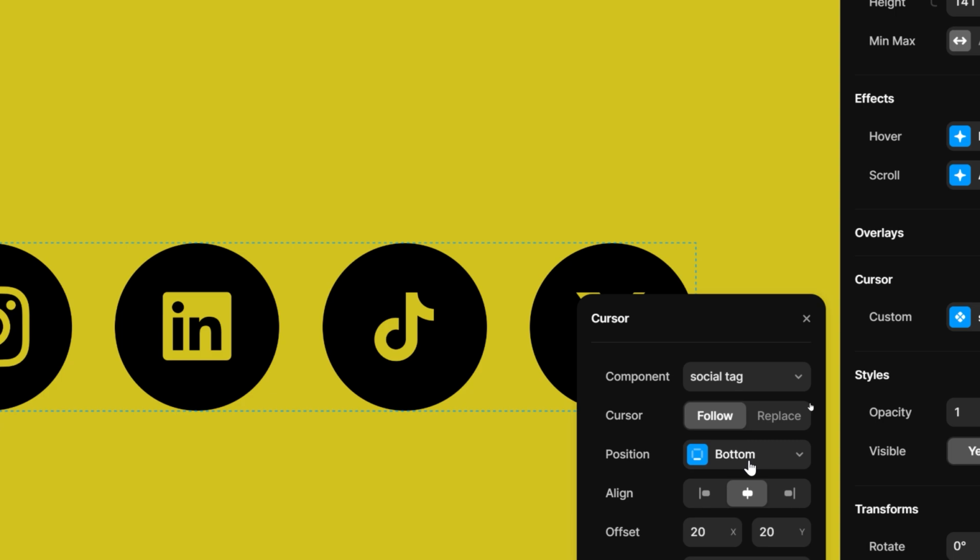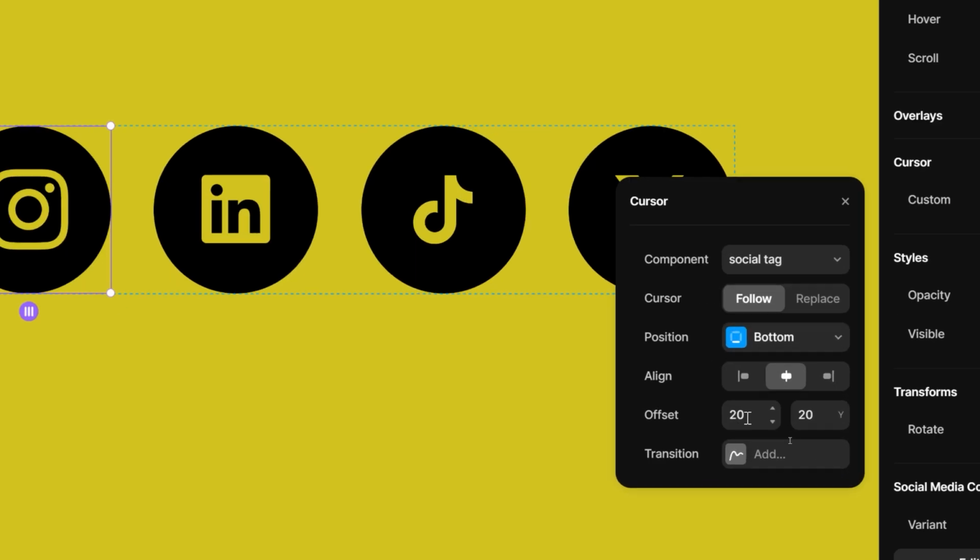And what's cool is when you change this to follow, you can change the offset in terms of the X and Y value of where that little tag is going to show up in relation to the cursor that's hovering over these elements. Okay, so I know it's probably going to need to go down further, but you can experiment with this yourself.